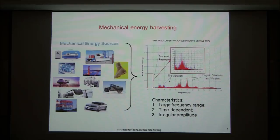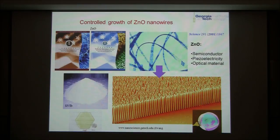When you do piezoelectrics, there are a lot of materials to focus on: PZT, barium titanium oxide. Our research has been focused on zinc oxide for the last 15 years. The reason for this material is that it can form very nice nanostructures, and we can use a low-cost solution process to fabricate orientation-controlled, dimensionality-controlled, and distribution-controlled nanomaterials. Most importantly, this is an environmentally friendly, biodegradable material, so it has a lot of unique advantages for medical purposes and many other purposes. As you can see, you can fabricate a wafer level of this nanostructure here.